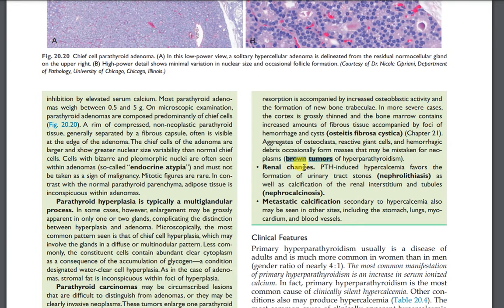Then renal changes. Renal changes are understandable. We have the calcium ion. You remember from chemistry that the calcium ion has a lot of opportunities to make stones, to make insoluble salts in our body. For example, with oxalic acid, which is produced during the Krebs cycle and appears in our plasma. Calcium binds it with the formation of calcium oxalate, and this calcium oxalate causes the formation of stones in the kidneys, the first forming kidneys.